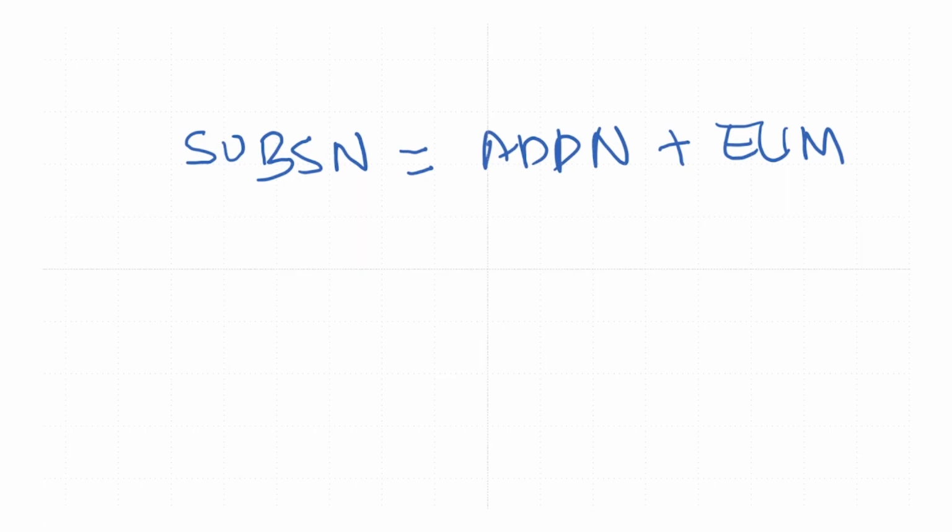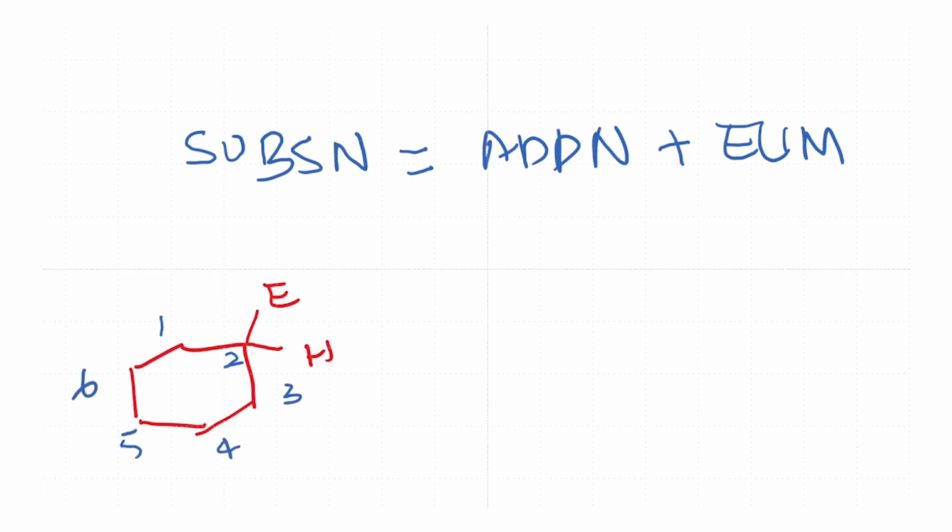Okay, now coming to the resonance forms. If I take a general structure such as this, E and H, I'm just going to stick to the same numbering. This is 1, 2, 3, 4, 5, 6, and the positive charge is here, the double bond here, double bond here. Now you could draw a resonance form wherein I'm just going to put this positive charge outside so that it's easy for us to follow, and this becomes carbon 1.